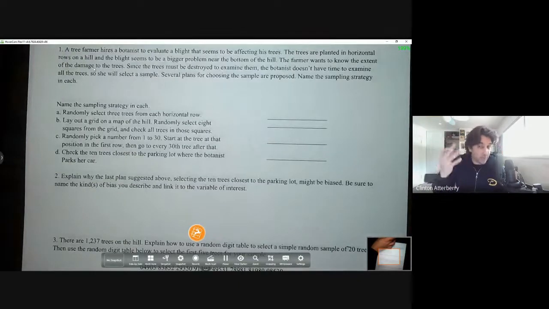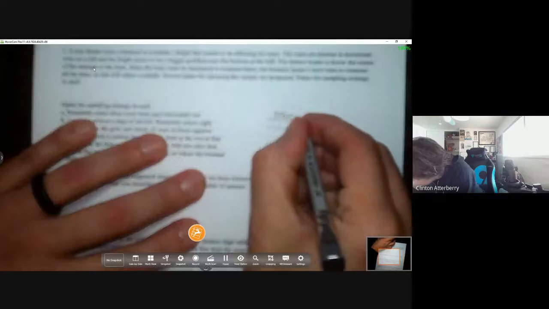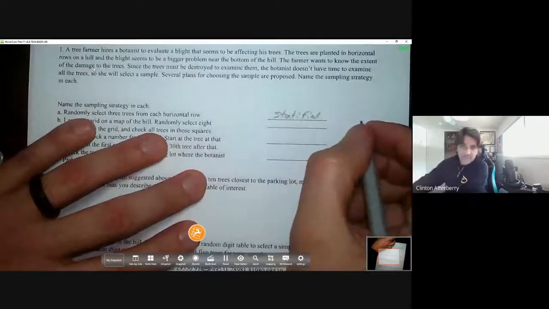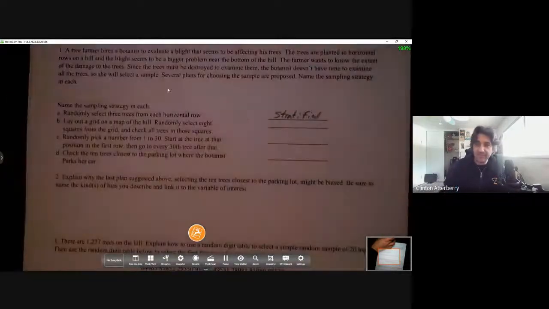They're just going to select 3 random trees from each row. To me, that looks like a stratified sample, okay? I'm just going to write stratified. You guys know stratified means the stratified sample, right?